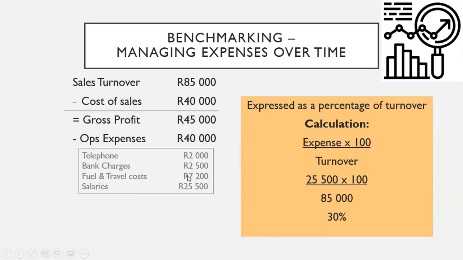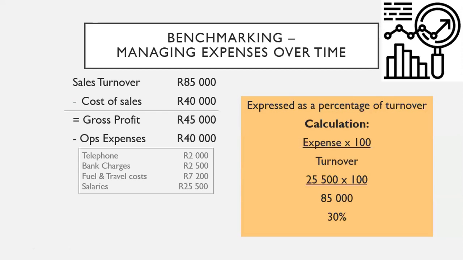And so how we benchmark, so benchmarking, as most of you know, is just a fancy word for comparing. We want to benchmark our expenses over time so that we can see if they're going up or down. And the reason that we use this way of benchmarking is that it doesn't often help to just use pure numbers.